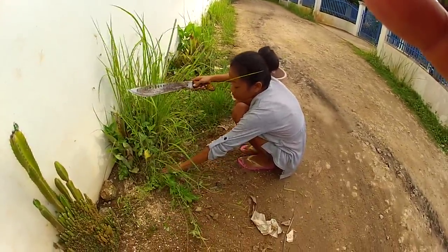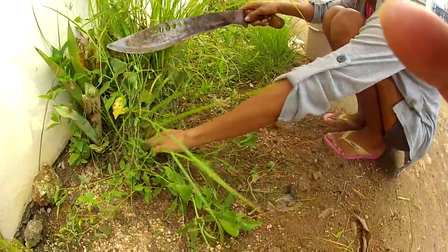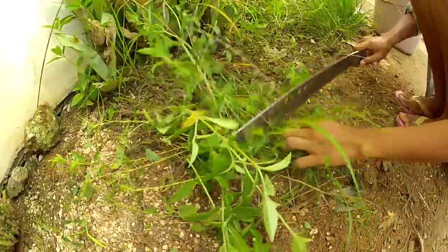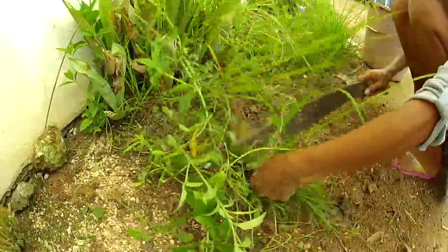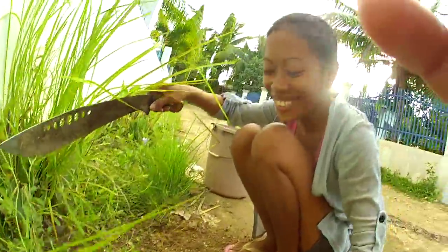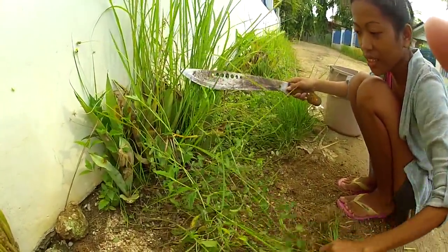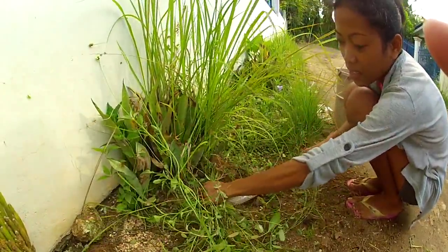This is how we take the dirt off the bottom of the weeds in the Philippines. Be very careful — she was probably born with a machete. Yeah, these ladies in the Philippines carry machetes by the way. You'll see two or three women walking along the beach and all of the ladies will have a machete.